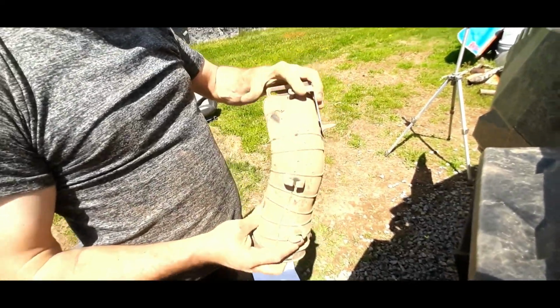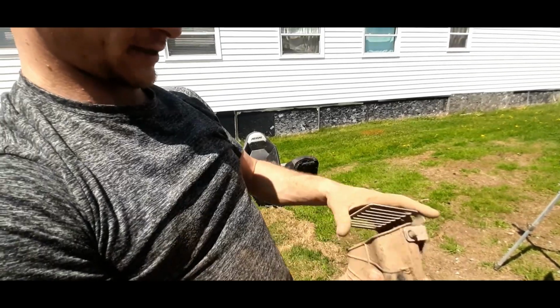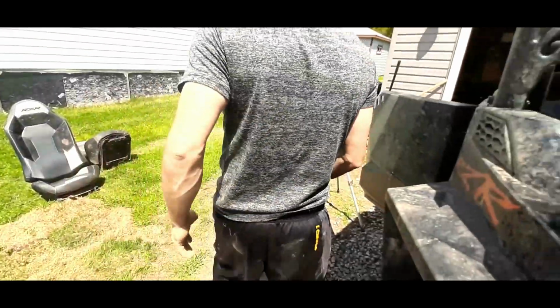Oh, look at that. It had a little tiny cage there, so if your belt blew up, it couldn't come shooting out. Well, as if that would even really stop much.